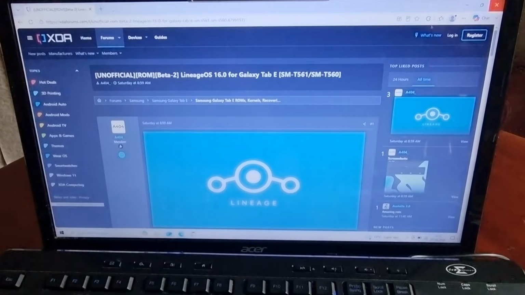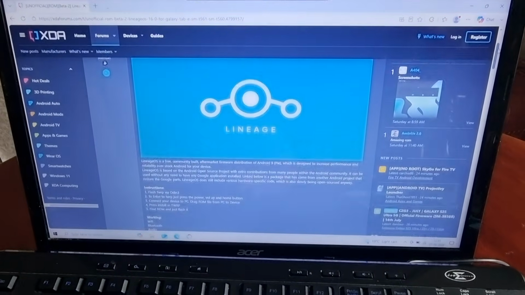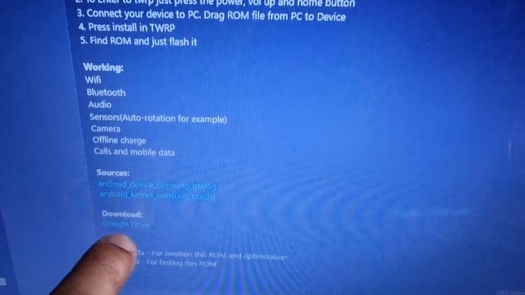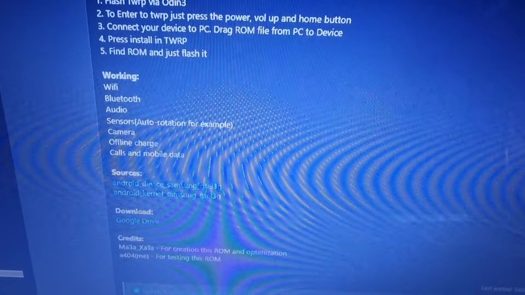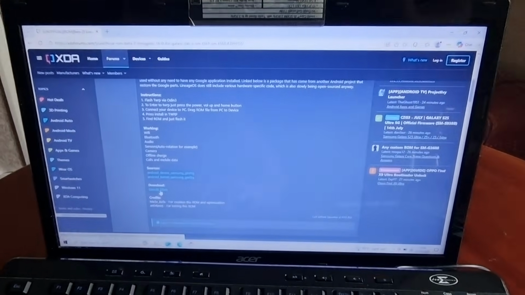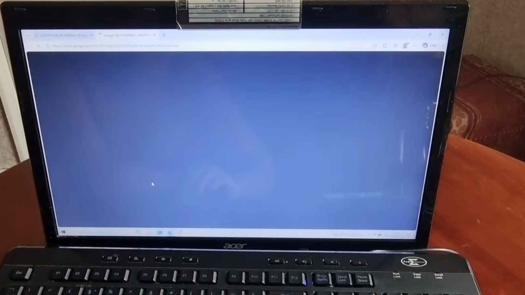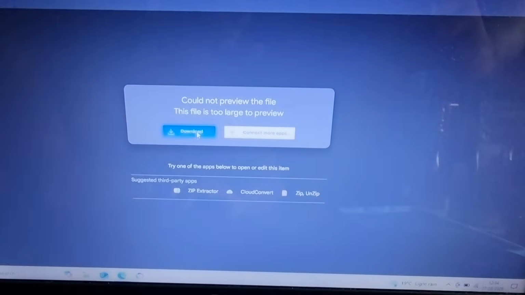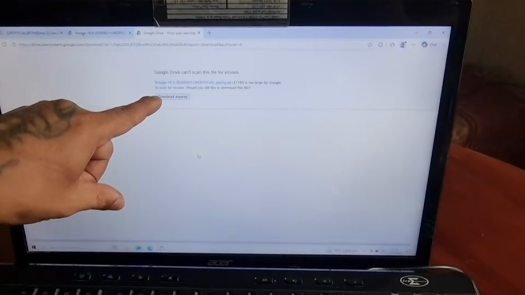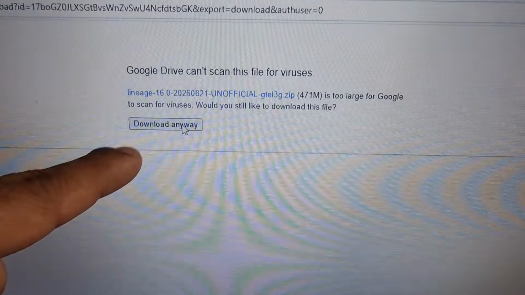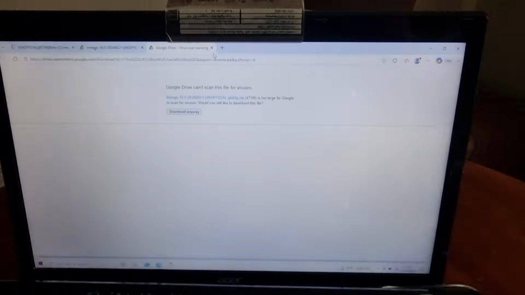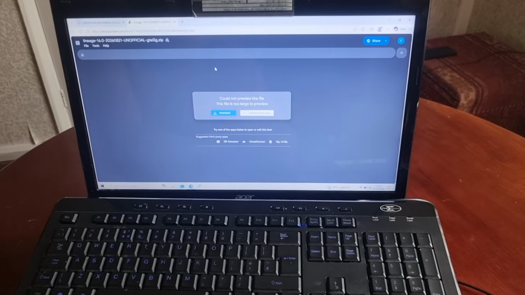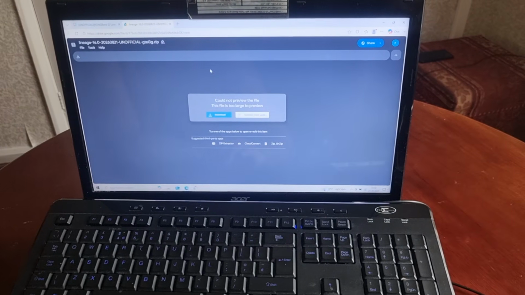Scroll down to where it says Google Drive, the download link, and click on it, then select download, and then select download anyway, and go ahead and download the Android 9.0 Lineage 16 ROM.